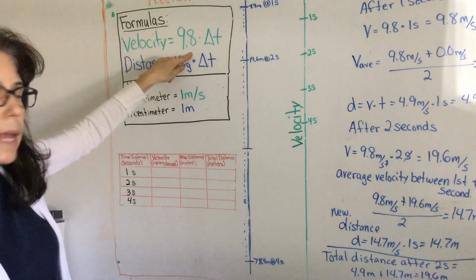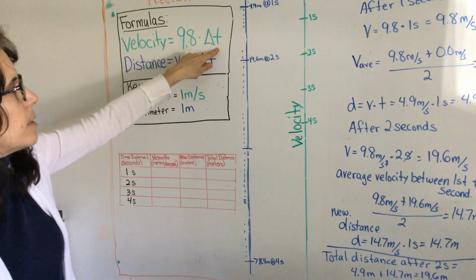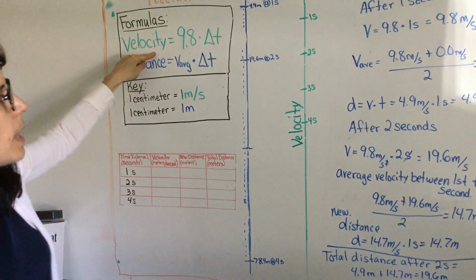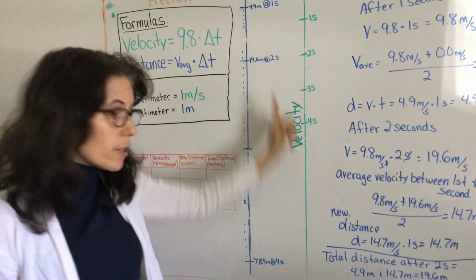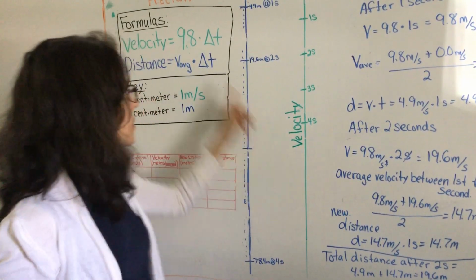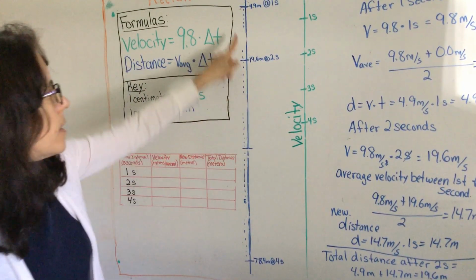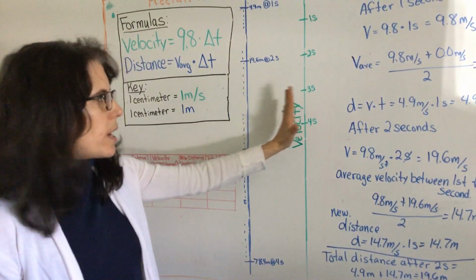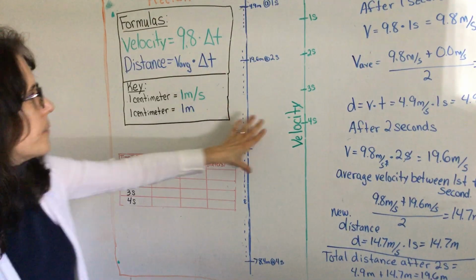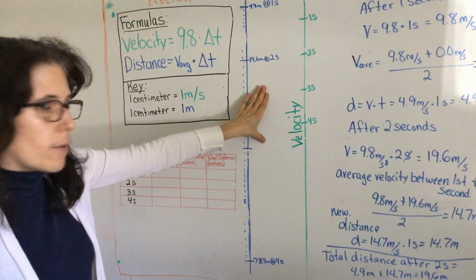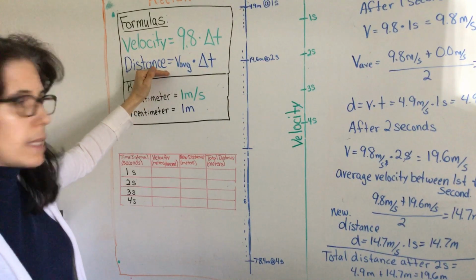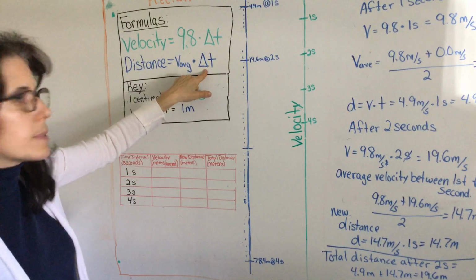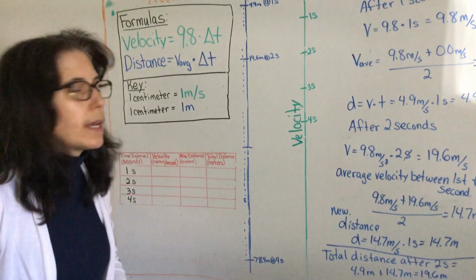Velocity equals 9.8 times the delta t, the time interval. Make sure that your formula for velocity matches the color of your line for velocity. This is really important. So you want to color match, all right? Whatever color you used for your line, which is hopefully to the right side of your paper because you need to write all this down, your blue line, or whatever color you choose, needs to match your distance. Distance equals the average velocity times the change in time, all right?